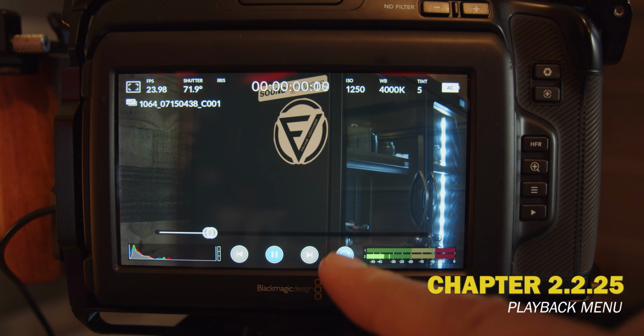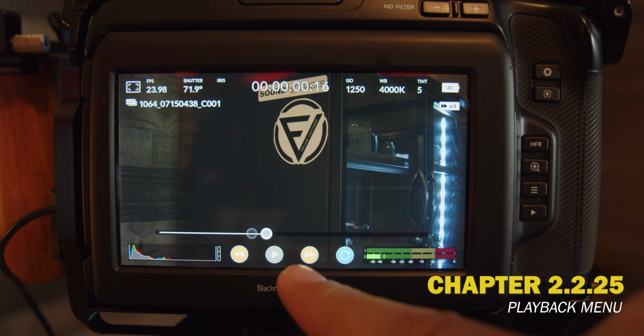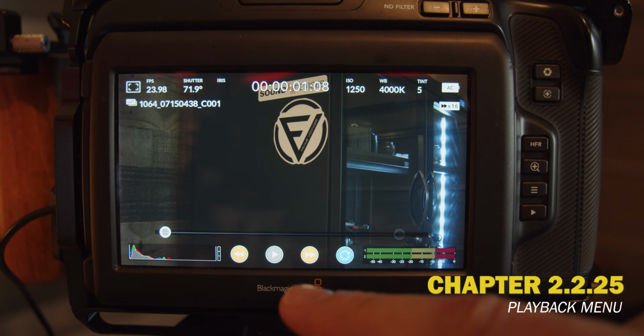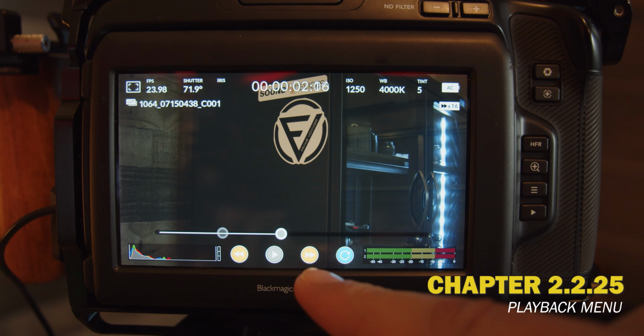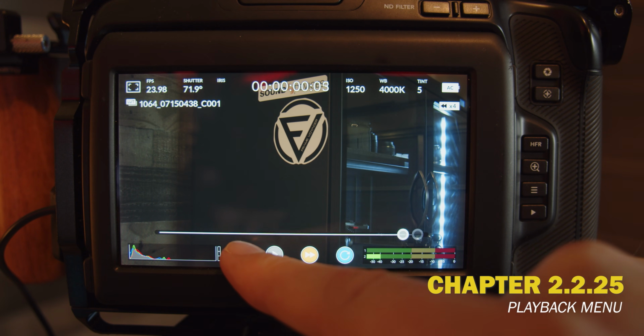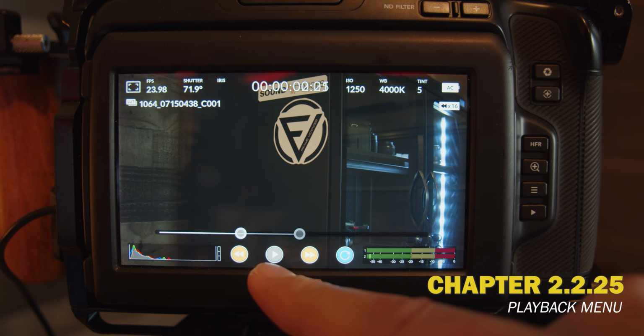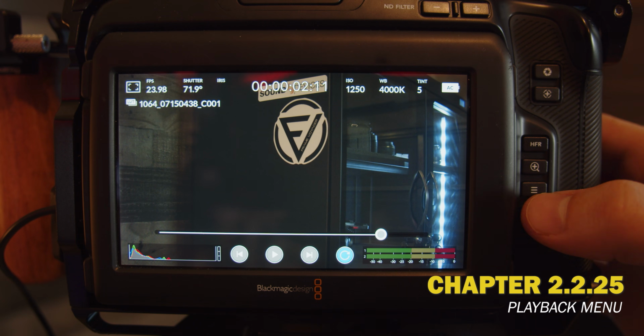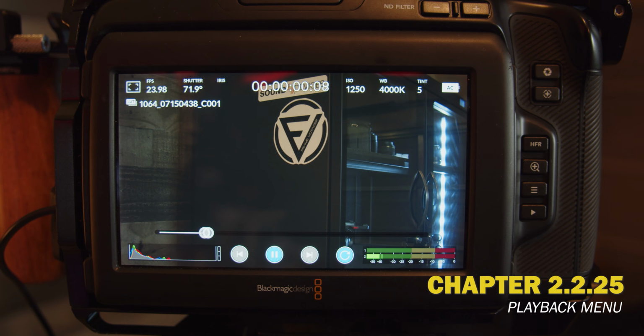If you want your playback to go faster in either forward or reverse, hold down the appropriate button on the screen. This puts you into 2x playback, which can go up to 16 times by tapping the same forward and reverse buttons. If you tap these buttons one more time at 16 times, you will automatically get dropped back down to 2x speed. Whichever playback speed you're currently running will be indicated directly under the battery icon. Return to the regular playback by tapping the play button again. To get out of playback altogether and back into standby mode, tap the record button on your touchscreen.